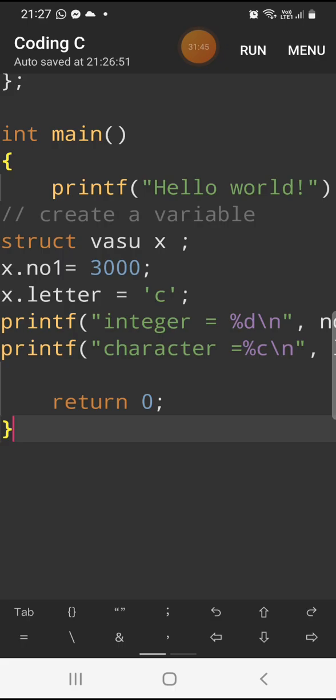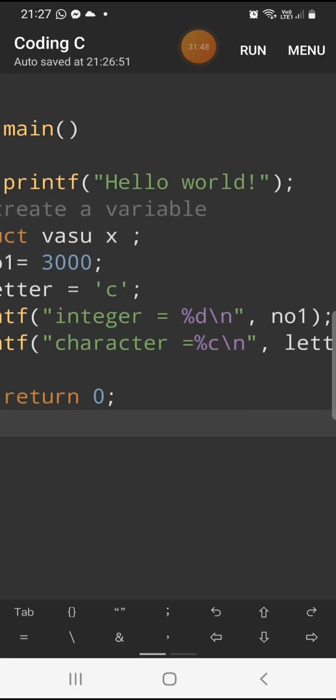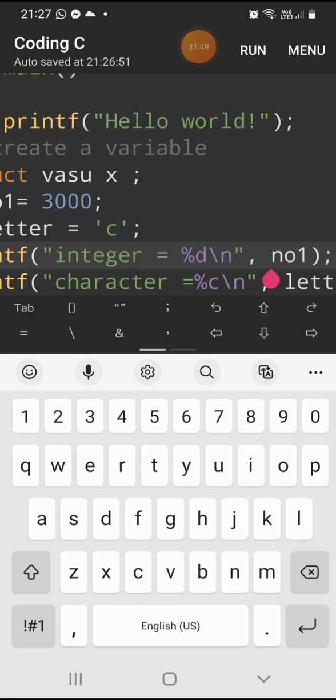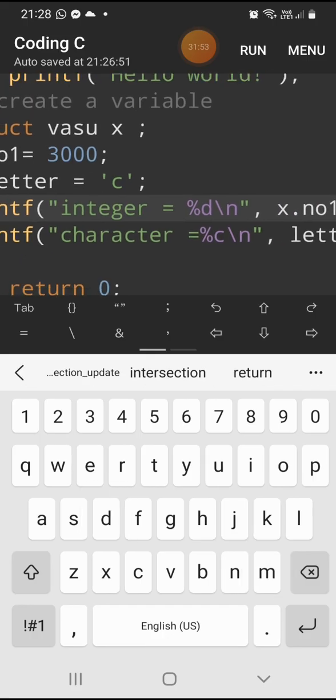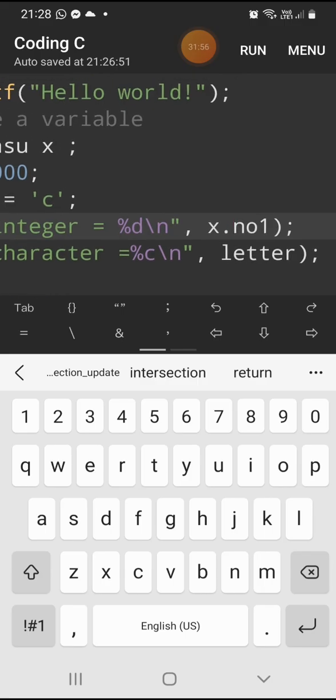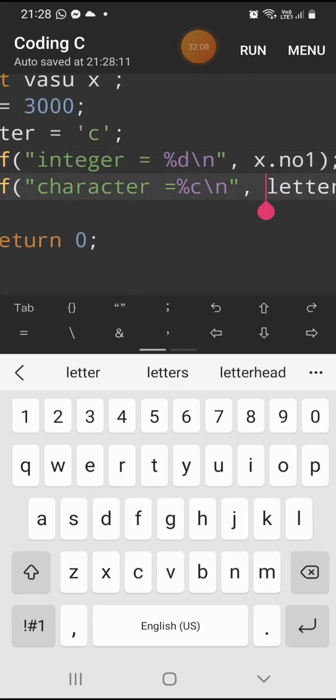For that structure we have created a variable x, so we need to call them with that variable and dot. Every time if I want to access those members, I need the dot operator and the variable name of that structure. That's why we are getting 2 errors. Okay, now run this code.